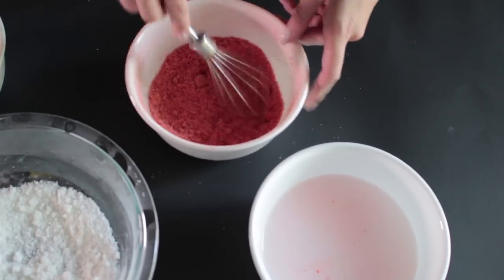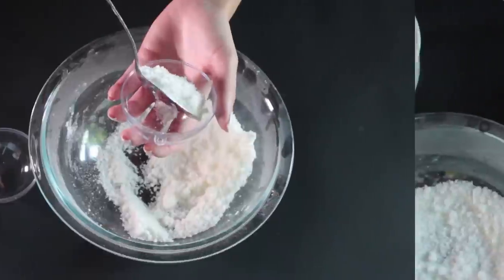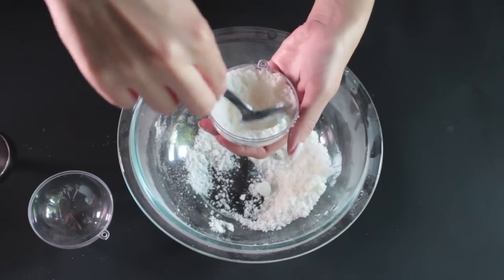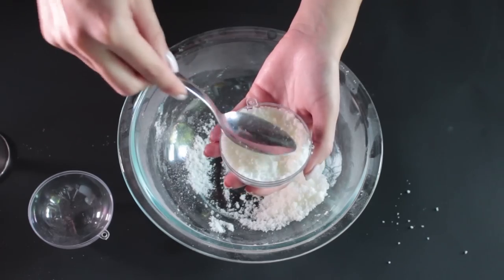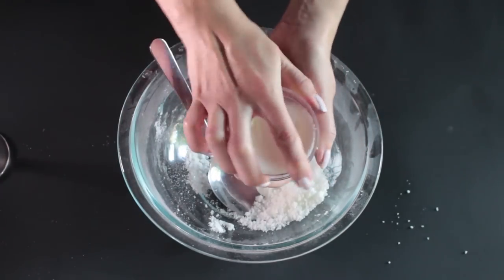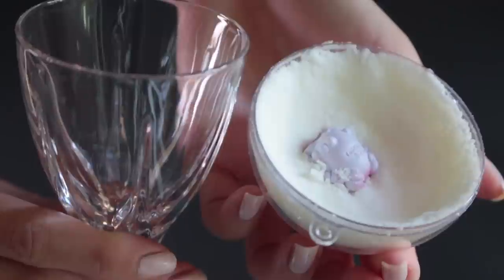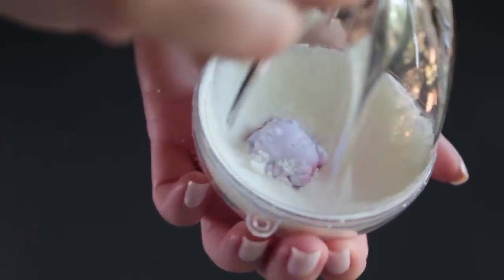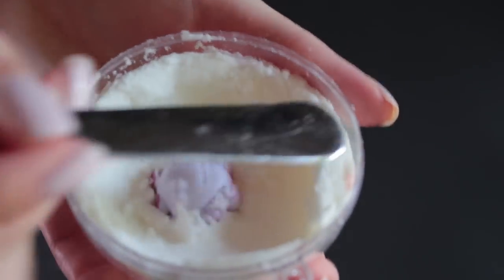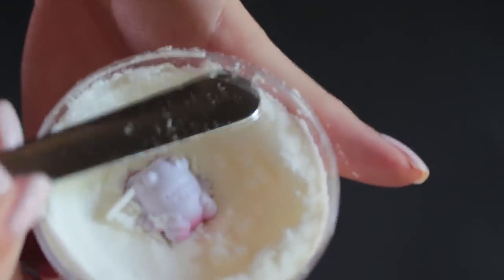Don't let your bowl sit out for too long because then the powders will start to dry out — if that happens, just add some more water. So we're filling our first cap with some white powder. You're going to fill this up as much as you can, then take your other cap and press down on it because we want this to be packed and really tight. If it's not tight, then it won't stick. At this point you can go ahead and add in your figure. Then we're taking a glass that fits into it perfectly and pushing down to create a smooth line around the top. I'm using the back of a spoon to smoothen it out and make it look as straight as possible.